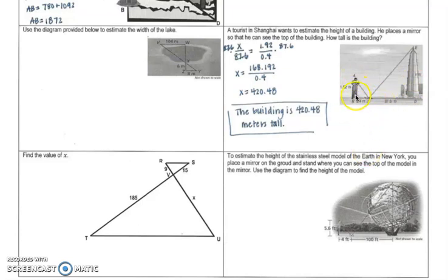So you've created two similar triangles, and you're solving a proportion. I have the height of the man, the distance from the mirror. I'm solving for the height of the building, and I have the distance from the mirror. So I did the height of the building, x, over the distance from the mirror, 87.6, is equal to the height of the man, 1.92, over the distance from the mirror, 0.4. So I multiplied each side by 87.6 to get x by itself, and I got x equals 168.192 over 0.4. I divided that, and I got 420.48. So the building is 420 and 48 hundredths meters tall.